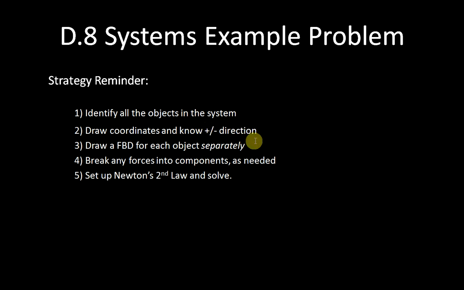The strategy for the most part isn't changed in terms of applying Newton's second law. There's just one or two things you need to be aware of. The first is simple: make sure you recognize if there is just one object or if there are multiple objects that are moving together. You should draw coordinates, choose your positive and negative, and you could sometimes even draw different coordinates, one for one of the objects, one for the other. I'll show you that in a sec. You want to draw free body diagrams for each object. Break things down into components if you need to, and then set up the sum of the forces in the x and in the y direction.